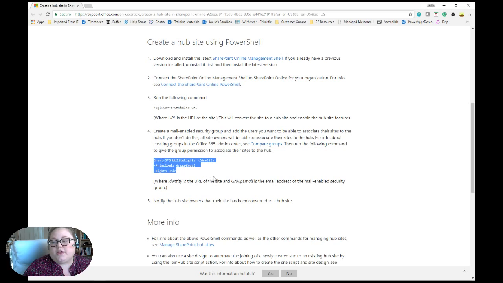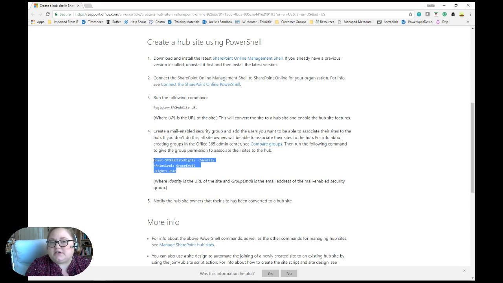The way it talks about it is going into Office 365 and creating a mail-enabled security group and putting the site owners that you know will need to use this hub site into that group, and then running the script that you see here that I've highlighted, and saying that only that mail-enabled security group will see this hub site when they're on their site and connecting. That'll make a little more sense when we actually go into a site and connect it.